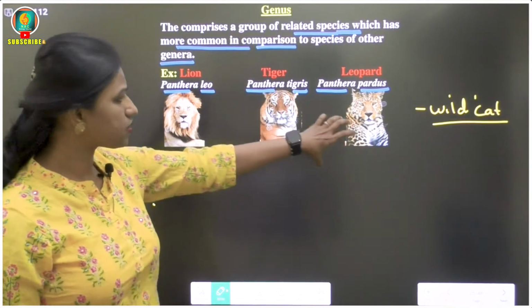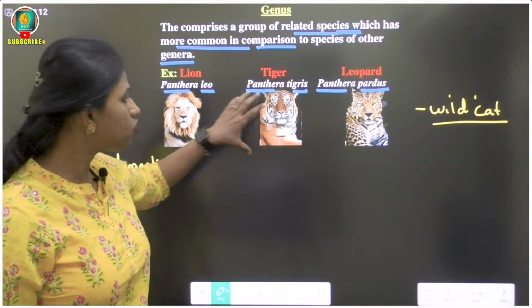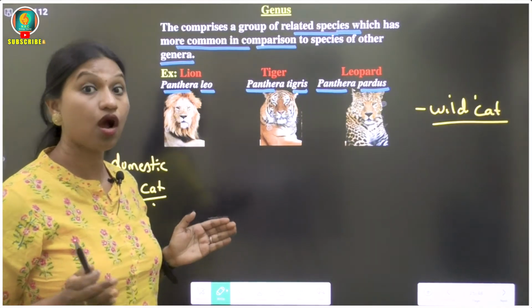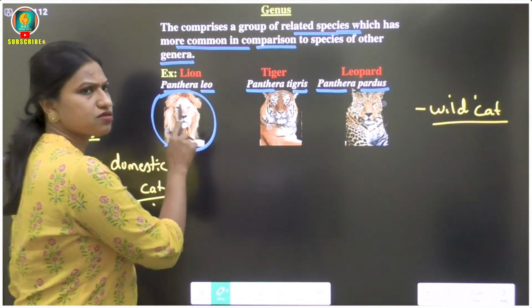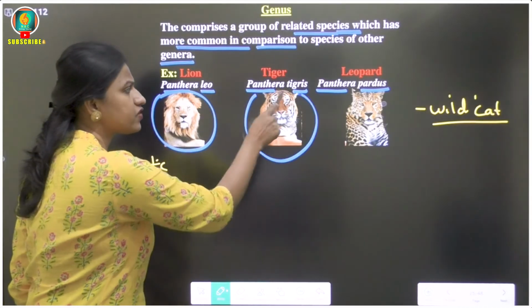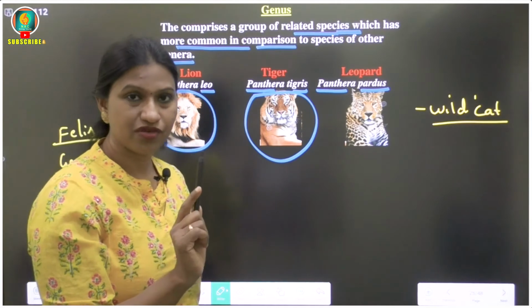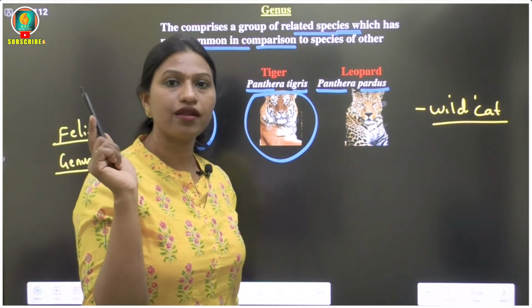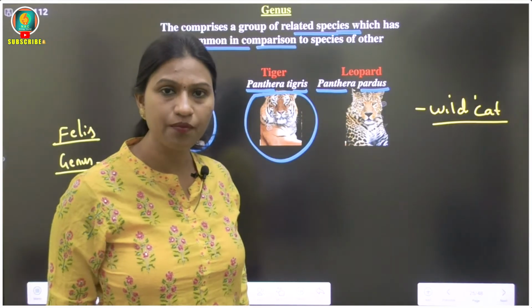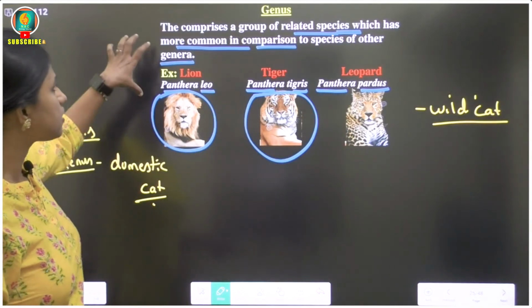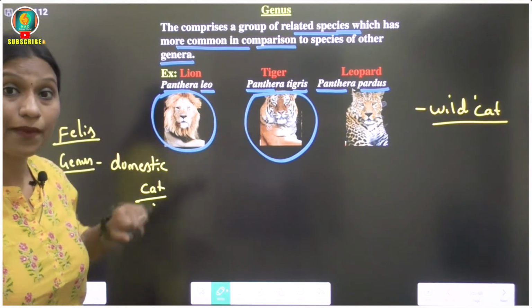When you just look, almost all of them have the same character. Almost all, I'm not saying all are the same, because the lion is a different species. Therefore, the lion does not look like the tiger. But their behavior, their hunting way, their nature, their habitat, are almost all the same. So that's why they all come under a genus, the same genus called Panthera here.